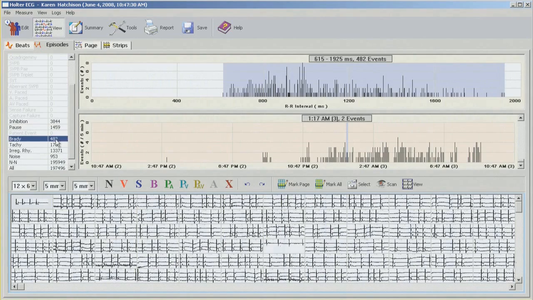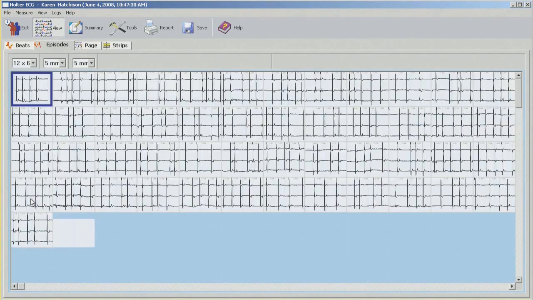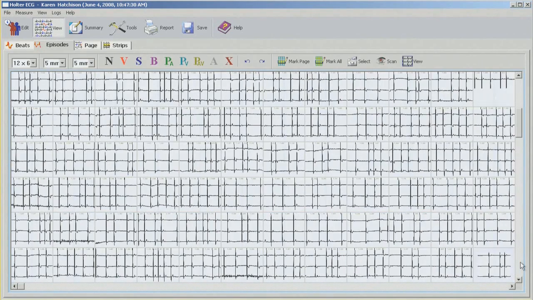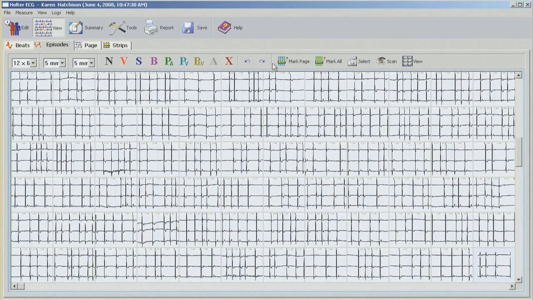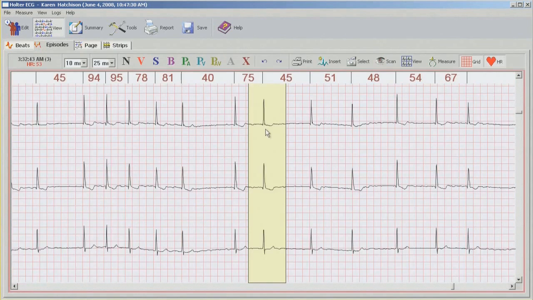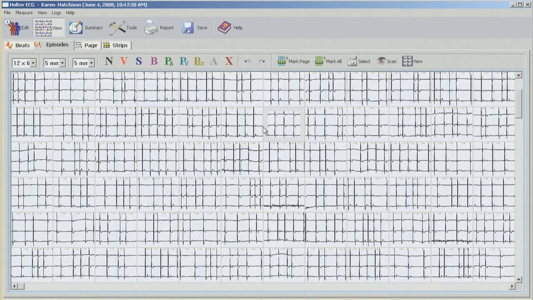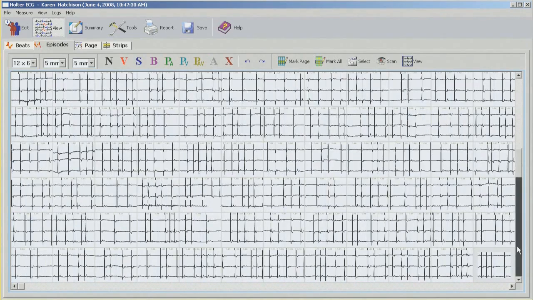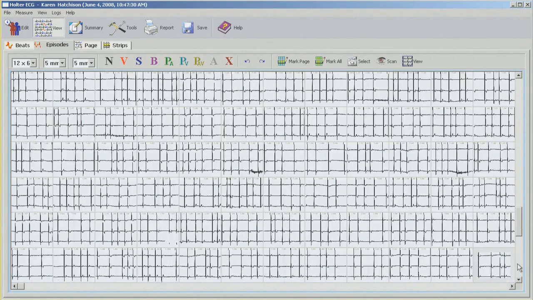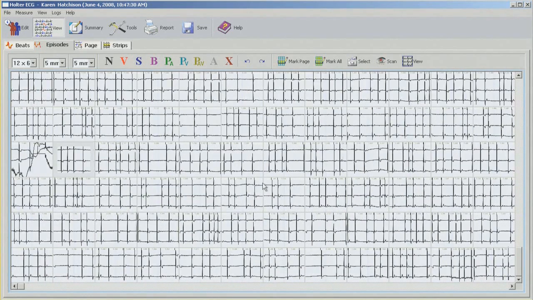Moving on to bradycardia events. Again, just quickly going through to make sure there's nothing missing. If I want to look at something in full disclosure, again, just double click on any of the squares that you want to check. And this just seems to be slow. AFib.